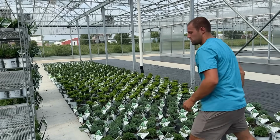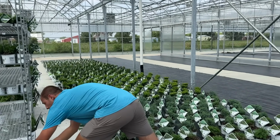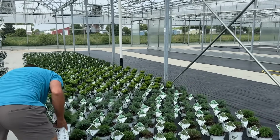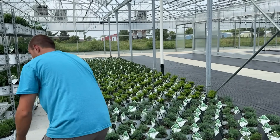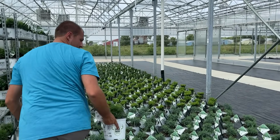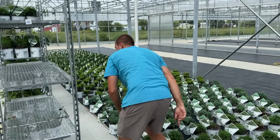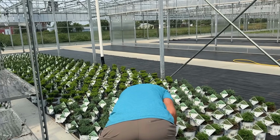And I think based off of what we just saw, there were some evergreens and there were also some plants that are going to lose their leaves as well. But typically they'll plant plants together that have similar growing conditions. And who knows, he might even flip over to another greenhouse once we get to those hollies that we had seen earlier. Thankful that it's a little bit cooler day today, because this would be an absolutely awful job if it was as hot as it's been.